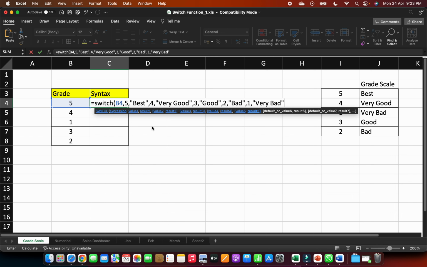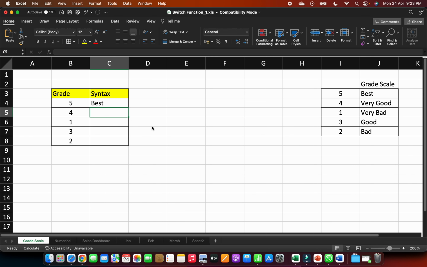Now close the bracket and press enter. If we drag it down, it will provide us the results. Very simple. It has taken the case values: for 5 it has given best, for 4 very good, for 1 very bad, 3 good and 2 bad.